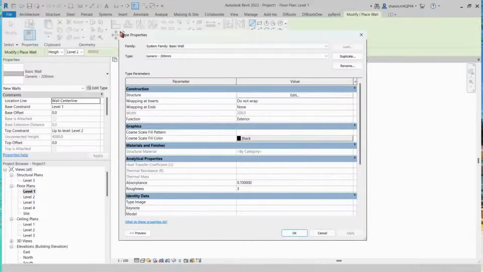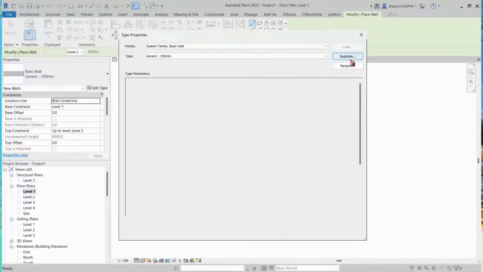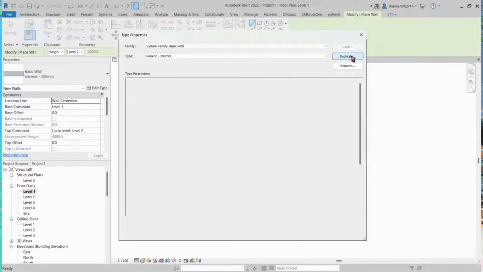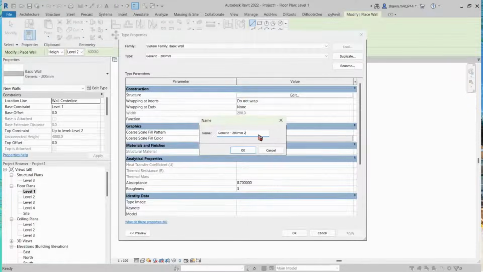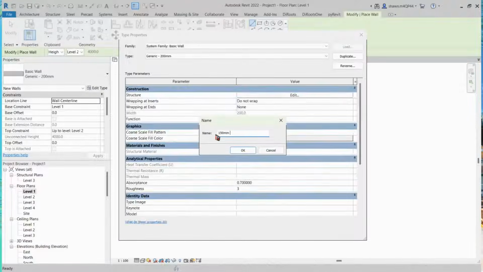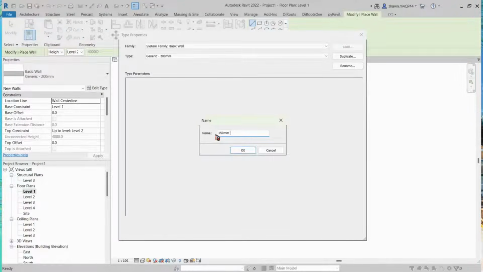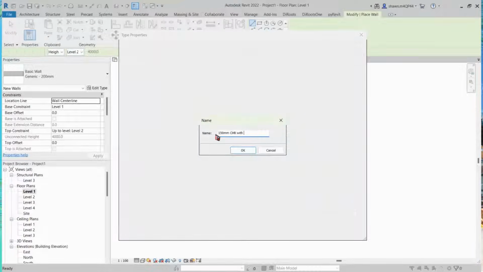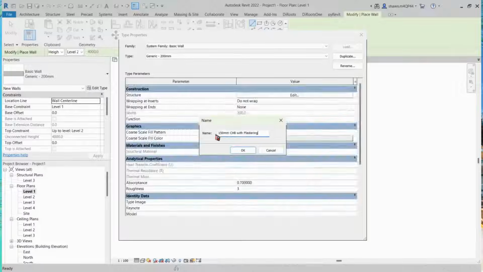So the best practice is to keep on duplicating the default type of walls if you wanted to create a new one. So you have to click duplicate. Then I'll just change this to 150 mm HB with plastering.